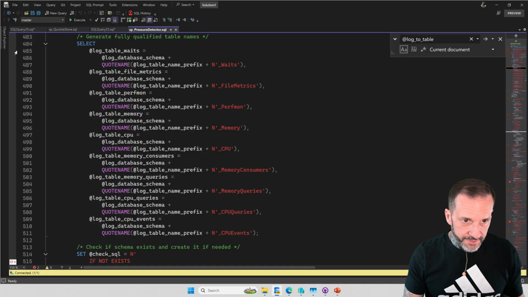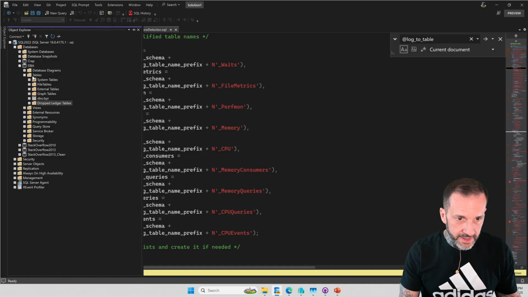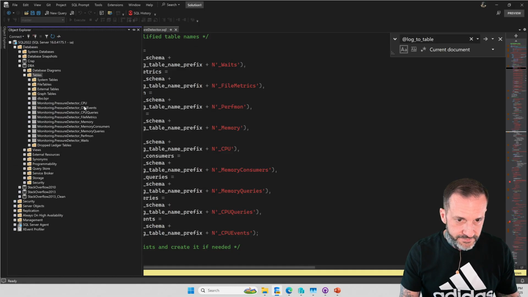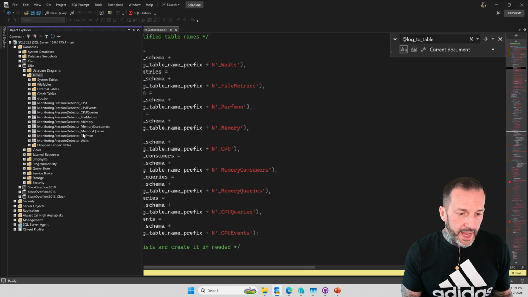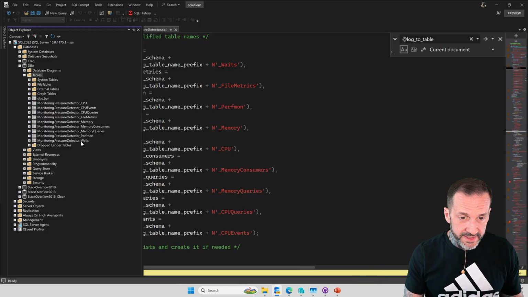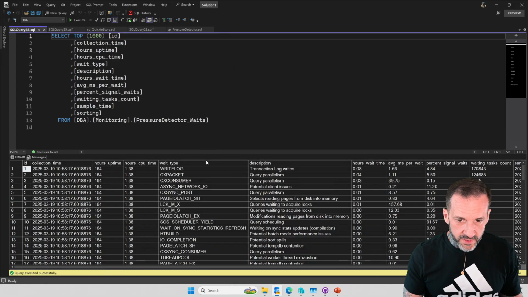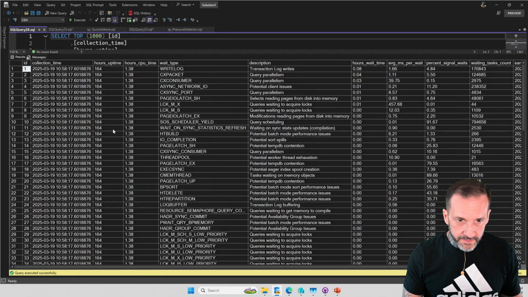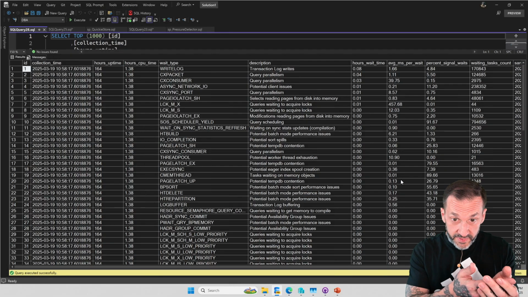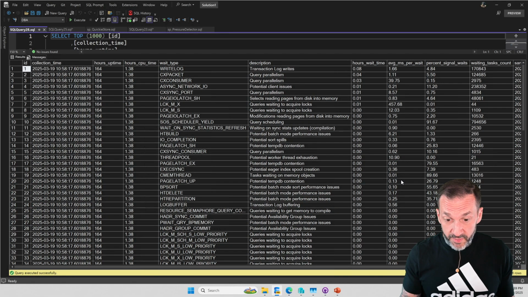So all sorts of stuff ends up in there. Just to give you a brief look at what that ends up looking like, if we hit refresh, we'll have all these new tables. And the wait stats table is usually the one that gets the most action. So if we just right click and say select top 1000 rows, we will get basically the table of information that you would see when you run pressure detector, just stored in a table.